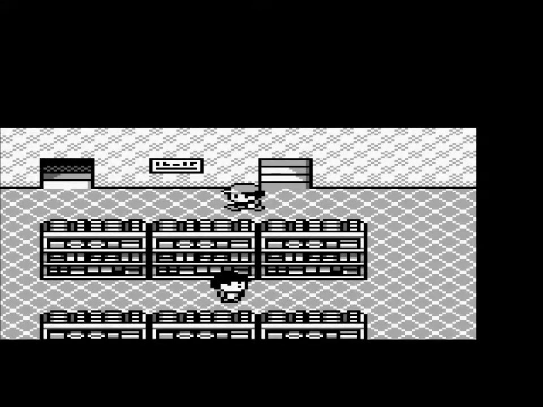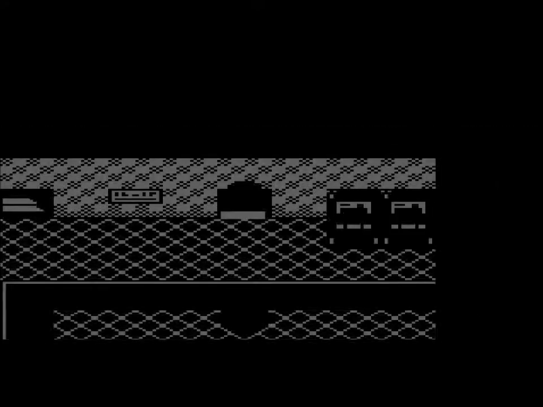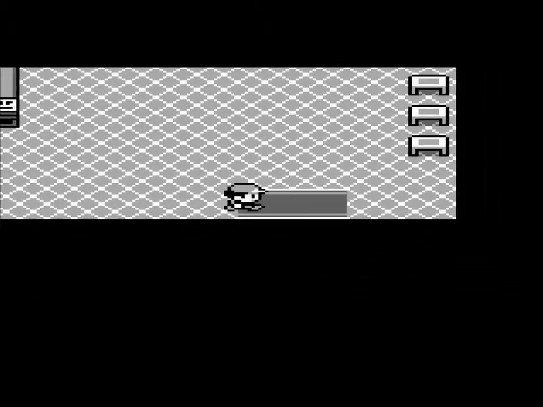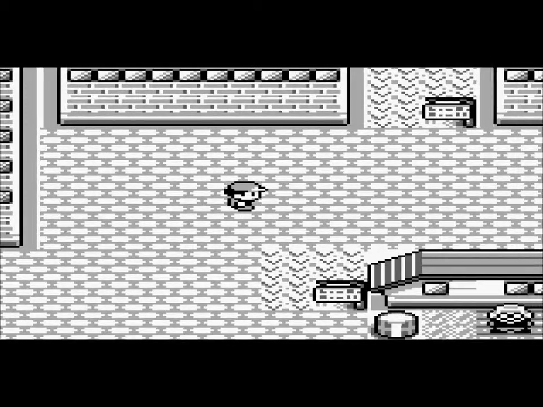I don't think it really matters, but I'm gonna test it out off screen, and if that's not the right item, then I'll come back and grab the other two, just so the guard will let me through either way. Alright, so there we go. We got that done. Now there's one more thing we needed to do.